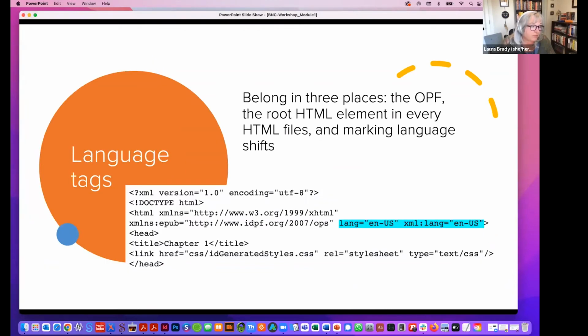Okay, so language shifts. This is the next important piece of the accessibility puzzle. The base language of any EPUB must be declared in the OPF and in each individual HTML file. The language declaration goes on the root HTML element. It's important to note this as some authoring systems, again, InDesign, I'm always subtweeting InDesign in this workshop, either leave out a language declaration or they put it on the wrong element. Declaring the language at the meta level and in the HTML means that assistive technology reads the text in the correct syntax and accent.